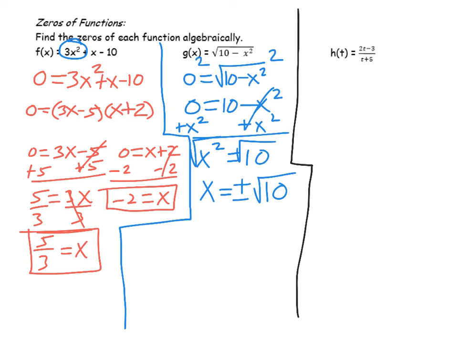Last one is rational. Okay, looks terrible, right? Like we're going to set that whole thing equal to 0. Here's what you need to know. Okay, because this is a little bit more common function type that I don't know exactly when we'll see them, but we will. We'll dive in much closer to rational functions. If we want to find their zeros, all that matters is the top, right? So when I'm saying rational, I'm saying you've got a function up on the top and you've got a function on the bottom. For finding zeros, the function on the bottom does not matter, okay? If I'm just saying what values make the function equal 0.